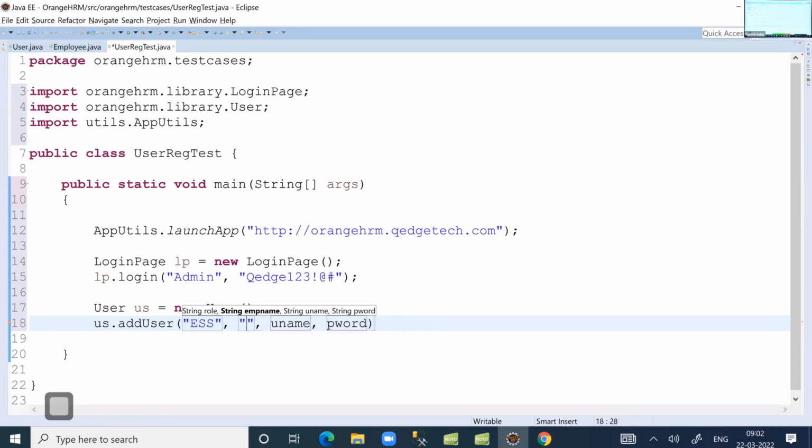And for the employee, some employee details, the username.